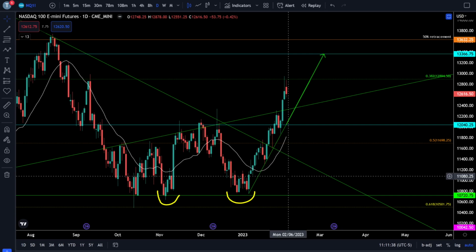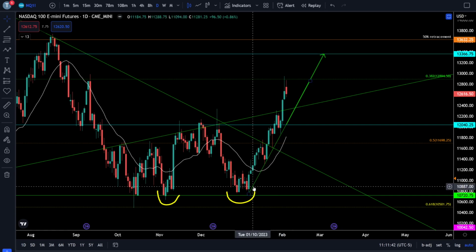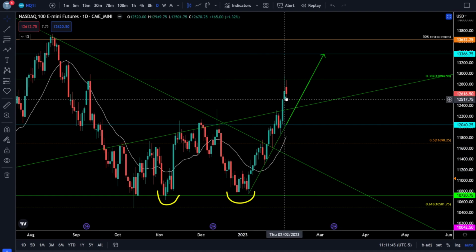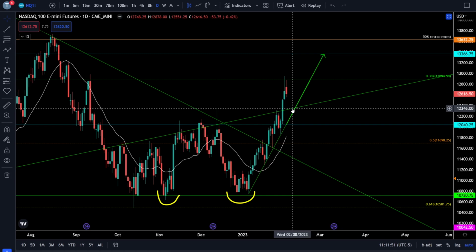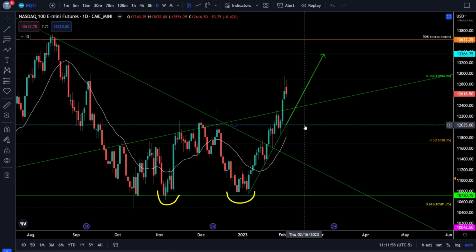If you know anything about price action, you know to always trade in the direction of the impulses, and these impulses are extremely obviously going in the upward direction. So yes, this is going to be a buy the dip market while the NQ is above about 12,340. If we start breaking that, then we still have this neckline at 12,040. But again, these are all very well-defined risk levels.